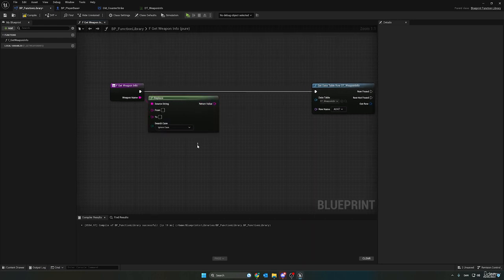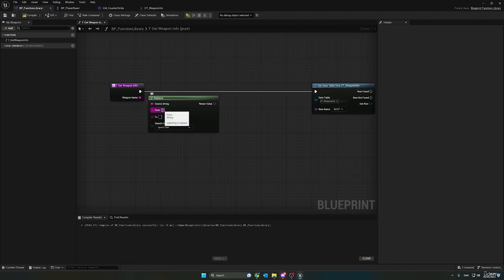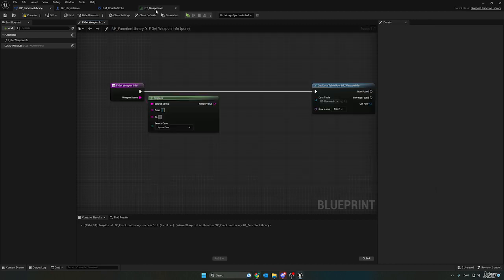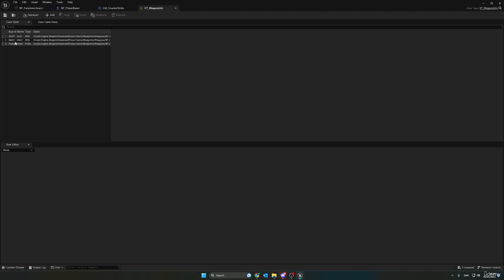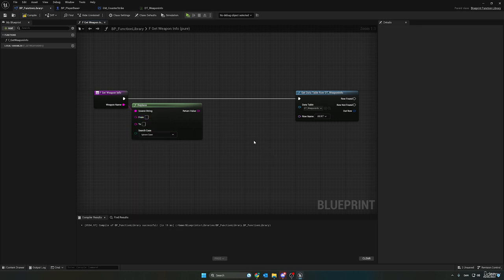And that is it. So what this is simply doing is taking all the spaces from these names. Let's say it's this one, it's taking the space and replacing it with nothing, meaning that you're actually deleting the space like this. And then it will find the correct ID inside of this data table, because this data table automatically removes these spaces when you import them. So when you search for a name with a space, it will give you an error. So we're removing all the spaces, and now we're going to plug that into here.